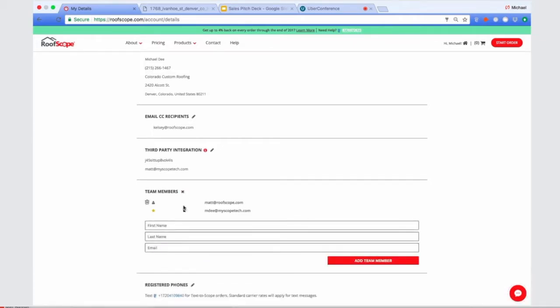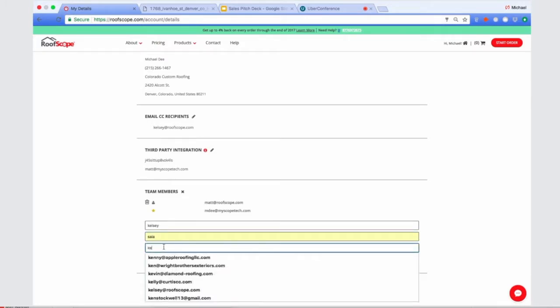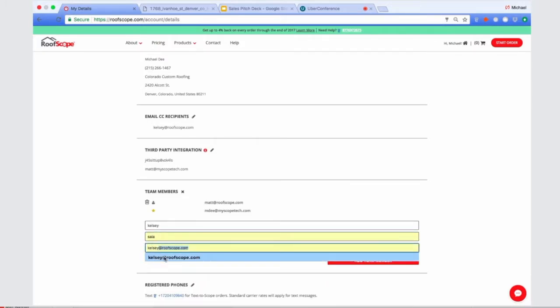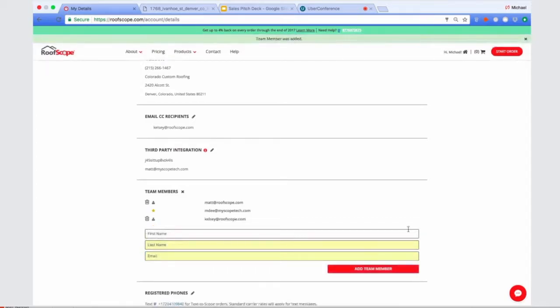So I can add a team member here, and put Kelsey's email in here. Kelsey now is added as a team member, and she can create scope reports, order scope reports from our site. They'll be delivered directly to her.